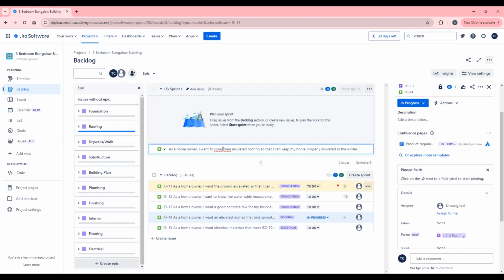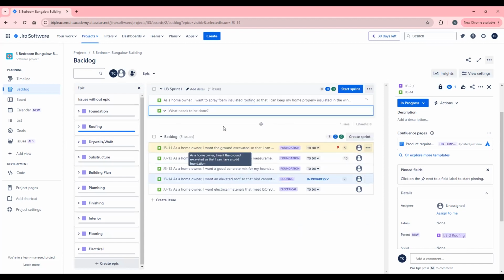So that's another example. So here, if you create it on the first sprint that they have there, you'll see they're already showing you can start your first sprint. What we're doing is what's called sprint planning. This is where you have your backlog, you create your backlog, and then you assign your backlog to a sprint. If you want to create a sprint here, which is what I'm going to do, there are a couple of things you can do.